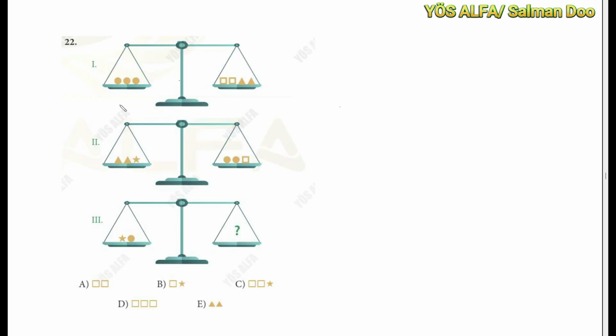The two balances are given and the third one is asked. And the balances are just like the equations. This one is equal to that one. This one is equal to that one. I will sum up these two equations, and I'll try to cancel them out. This triangle and that triangle cancel out with the two triangles on the right hand side of the equation, and the two circles also cancel out with the other two on the left hand side of the equation. So we're left with circle plus star is equal to 3 squares.